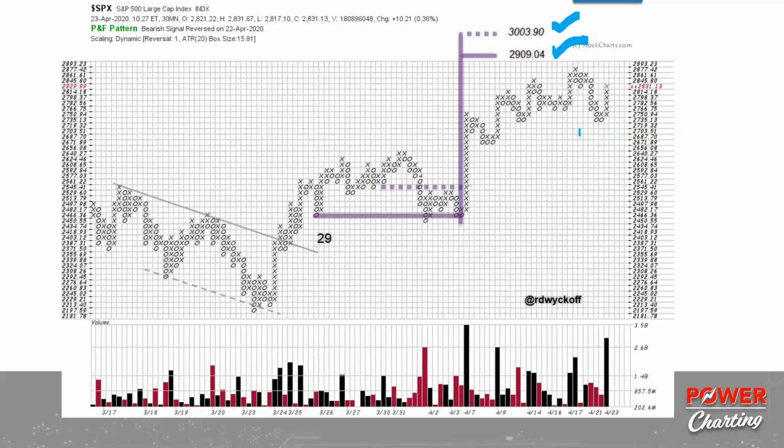Now, this is the chart that I showed you last time, and we had not quite achieved our minimum objective at the time that we showed you this. We talked about volume. Volume has very beautiful characteristics in point and figure. And the neat part is that StockCharts.com allows us to put the volume on the bottom of the point and figure chart. Here you can see a huge liftoff, catapult wall, big volume. This is effort and result, effort in volume, result in price.